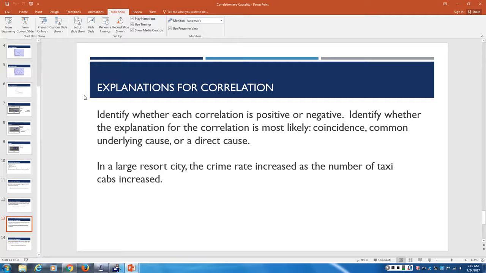Remember, it's whether they increase together or they decrease together that tells you it's positive. If one goes up and the other one comes down, that's the negative. Okay? Now, crime rate and taxi cabs. Common underlying cause, coincidence, direct cause.